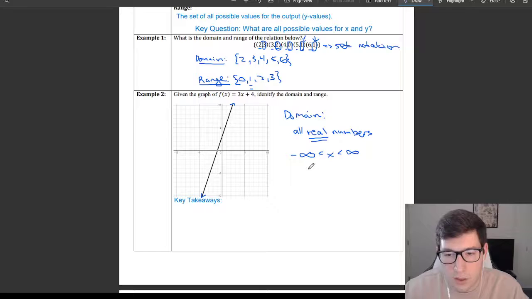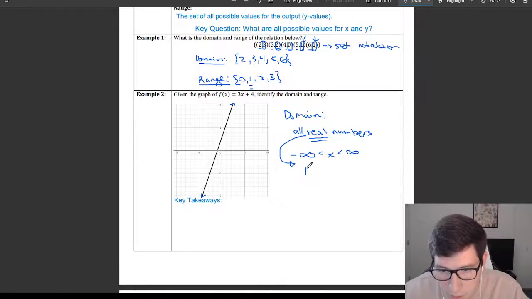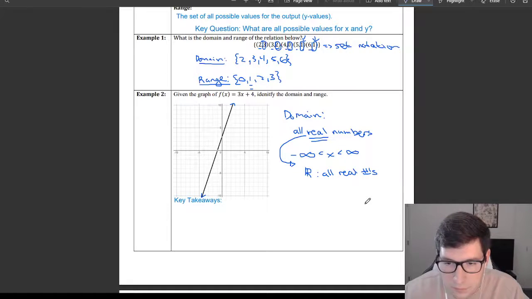Or the other way that we can write this actually comes from this right here, this real numbers. This has a special notation and a special symbol. And I apologize as I am not going to do it justice, and whoever's there can hopefully draw this better on the board if this doesn't come out well. But we call all real numbers, or we notate it with this lovely R like this, with a line through it. This is how we say all real numbers.